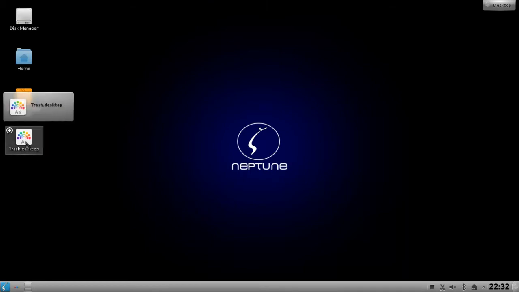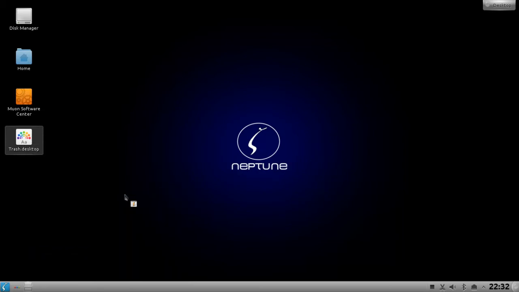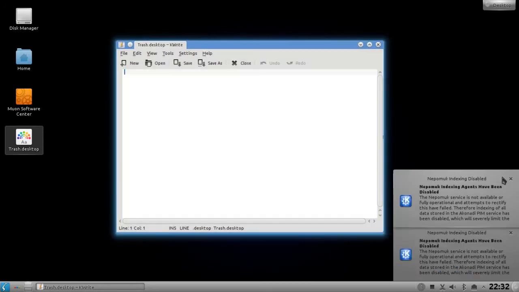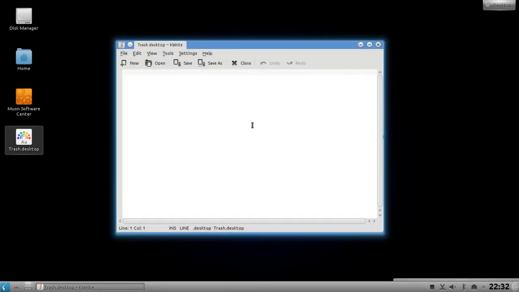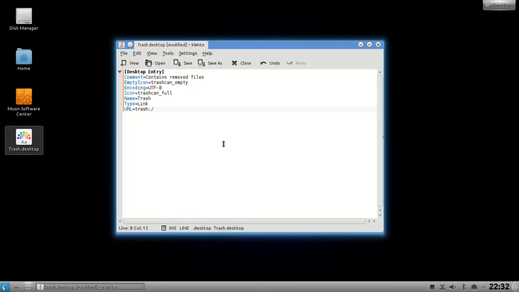As you can see here, it gets a little weird icon. It does not matter. Just right click on it, click on Open With, and click on KWrite if you have it installed, or your favorite editor. And then you need to paste in some text lines, just ignore these warnings here. These text lines basically make this file a special file that will be handled by the KDE desktop, just as if it is or was a trash can.